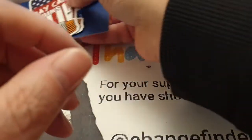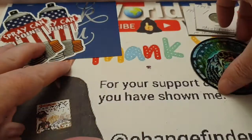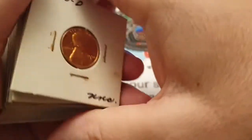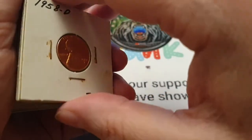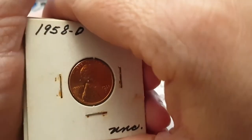And what I'm going to do first, I'm going to put Spraycan's stickers there, so you can see the stickers because they're just awesome. The first lot I've had to undo because there is quite a lot to do. So this is the giveaway prizes. There's 15 there, and all uncirculated 1958 D's. I just had a quick look through, and Spraycan.